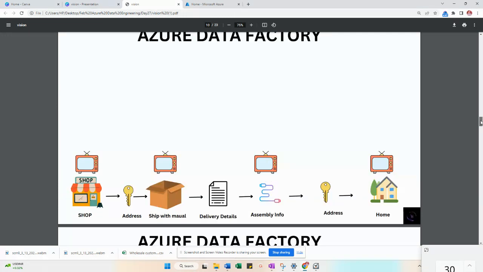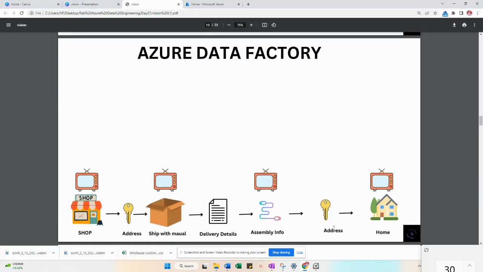After the configuration and assembly, they will mention this is the delivery location, we delivered the order, and this is the home address, and the TV will work at my location. This is the complete flow. So we need two addresses, a shop address and a home address, and then the assembly information, the manual file, everything.